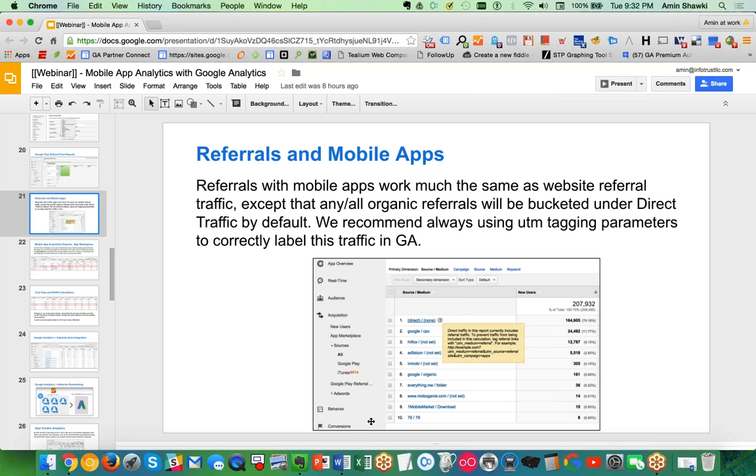Otherwise, if other apps or other sources are encouraging users to download or install your application, but you don't know about it, or you left them untagged, those links back will all show up as direct traffic, which basically means, in Google's terms, that someone went to your app store, whether it's Google Play or the Apple App Store page, and installed your app without any marketing help at all, or they saw a commercial on TV and they decided to download your app directly. So it's not quite the best way to look at attribution or which marketing channels are actually working.